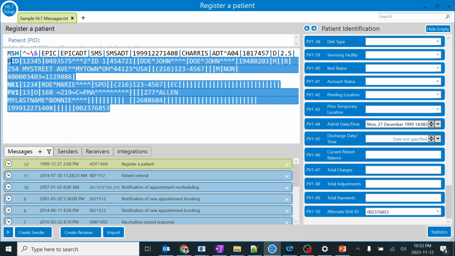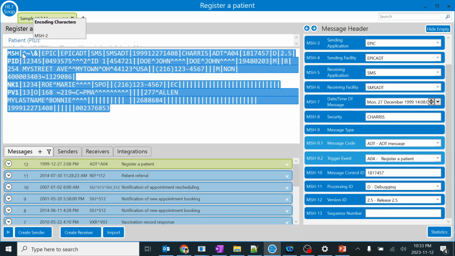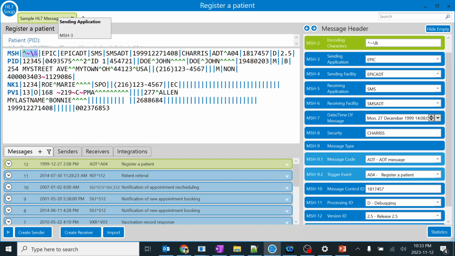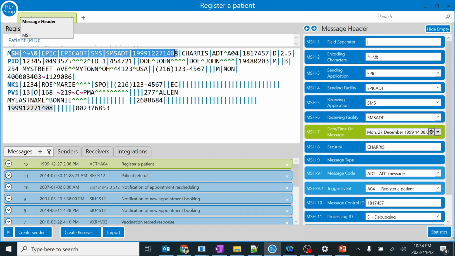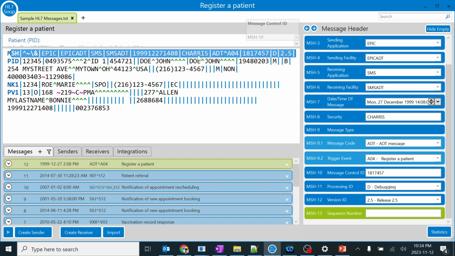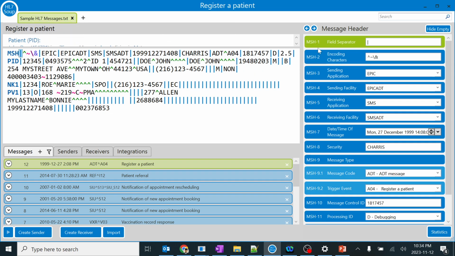I copied this particular message and we'll explore each and every field in an MSH segment in upcoming videos. It is very important to learn about the MSH segment. Most interviews and most HL7 certification exam questions come from this particular segment. When I click on the segment, you can see on the right side the first field is nothing but a field separator. So it is very useful to learn HL7.